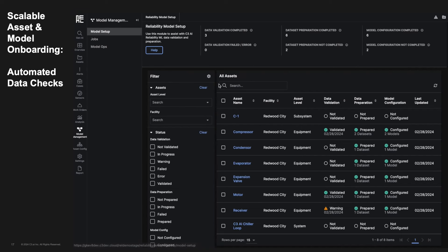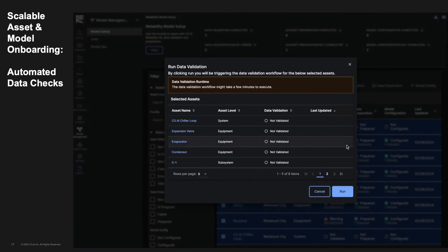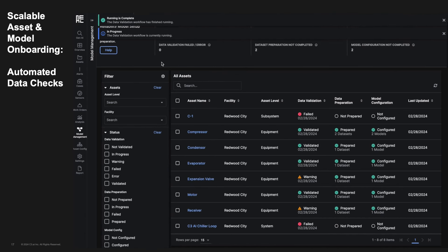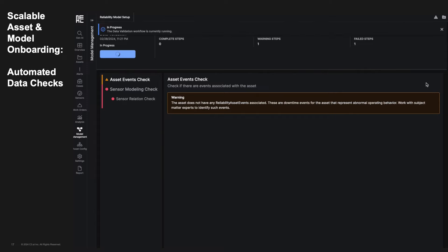Is that a story anyone has experienced before? It's definitely not fun to explain to the consumers of that project either. With automated data checks, what we've done within reliability is: if you want to go build a model within the application, you have this whole model setup flow — pick the assets you want to build a model for. Before you can do anything, with a couple of clicks, you're going to have data validation run on these assets. It's going to run these automated data checks, of which there are several out of the box and they're also configurable for you. It's going to tell you: these assets in green are ready to go, you can be confident that you have the right data. Those that have failed the check — go look at them and we'll tell you exactly what's wrong. You don't have the right relational data here, or this reliability asset and the sensor data are not connected in the right way. This will make it such that you should never again have that experience of having built a model and then realizing after the fact that you have data problems and have to start over.